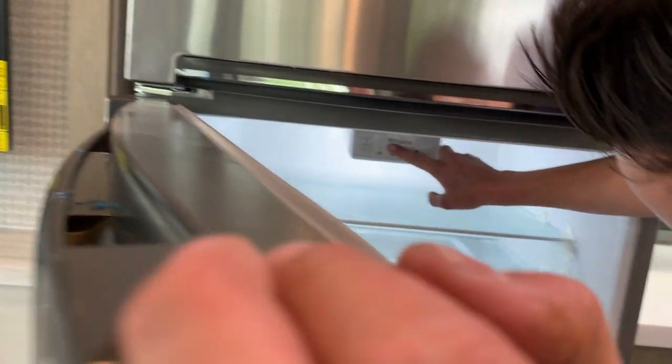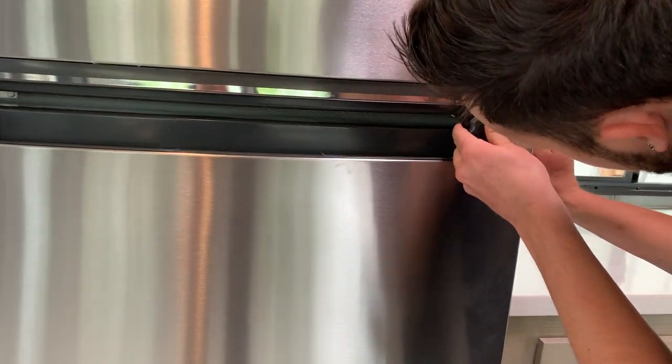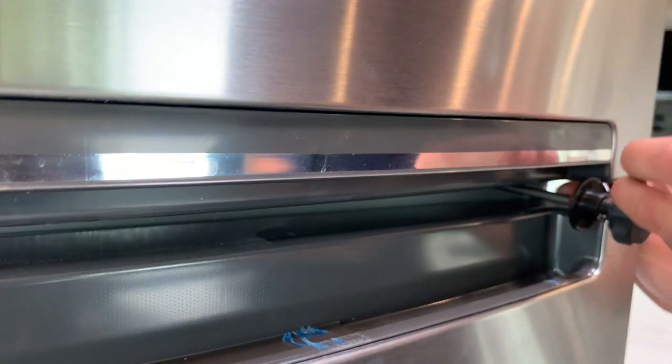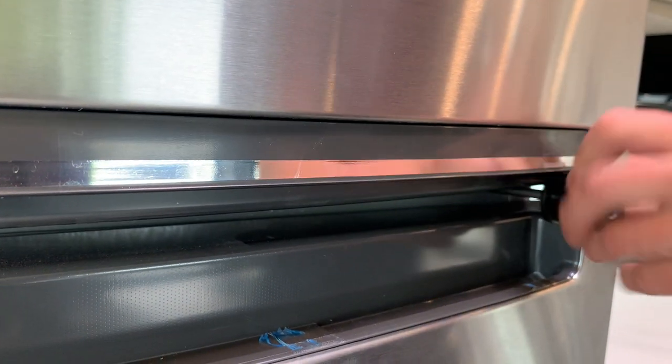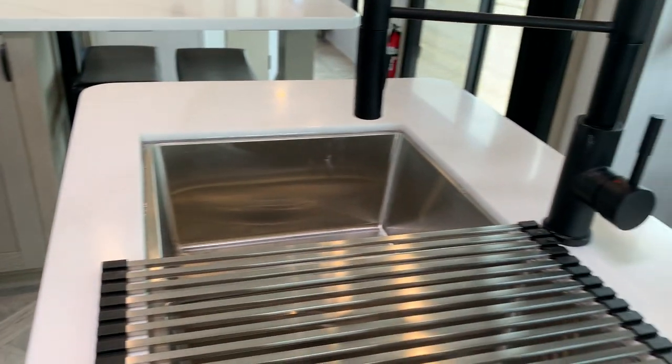You got your controls for your freezer right up top. And then right down below, you do have your different controls for your fridge as well. Always making sure you put that travel lock in whenever you're moving this thing around, once again. Then into the main kitchen area. You got your sink with hot and cold water, some storage down below, just again being mindful of those water lines.